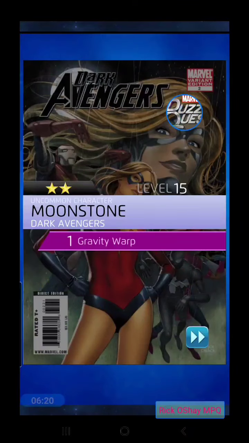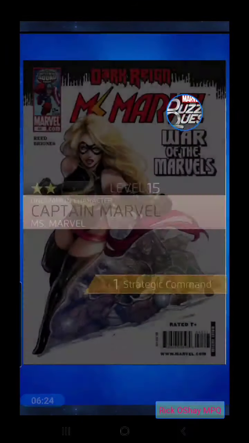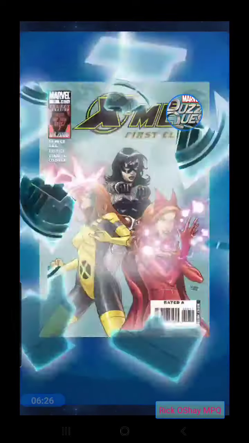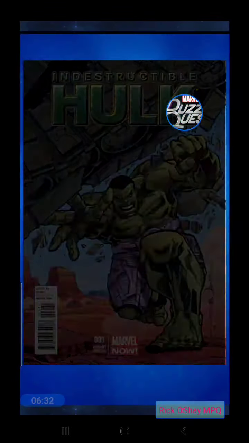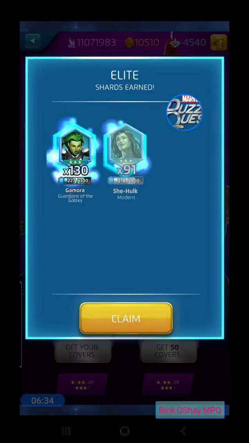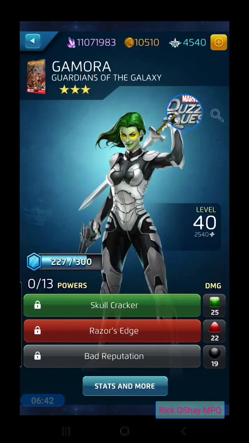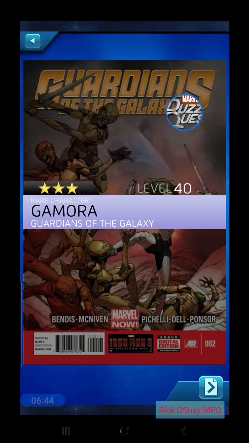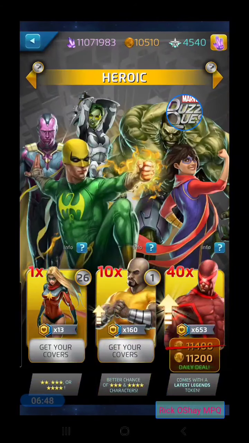Let's do the quick claim, and got Deadpool and Quicksilver right in a row. Gambit and Psylocke. Thor, Doom, Hulk. Really great run on 3-stars. Okay, so I still have my Gamora listed there, and she's getting really pretty close to another level. That's the point where I think I'll take her off as my target hero.